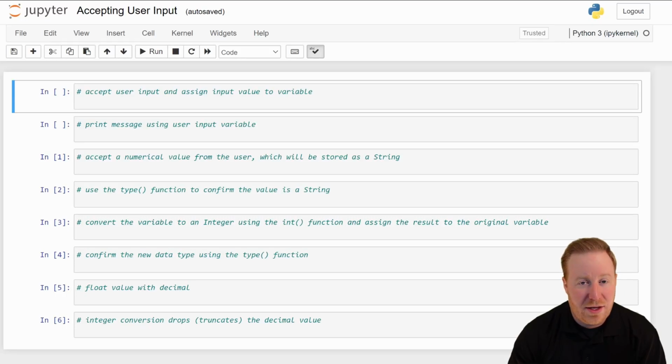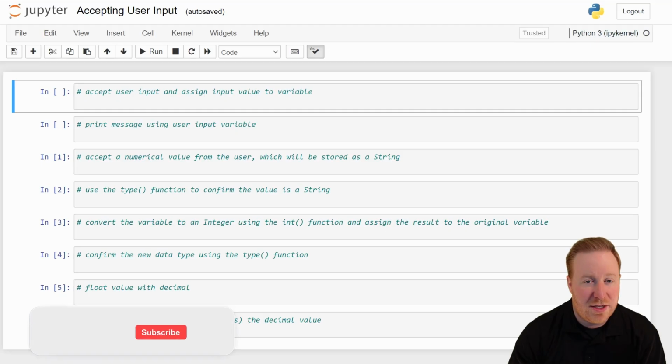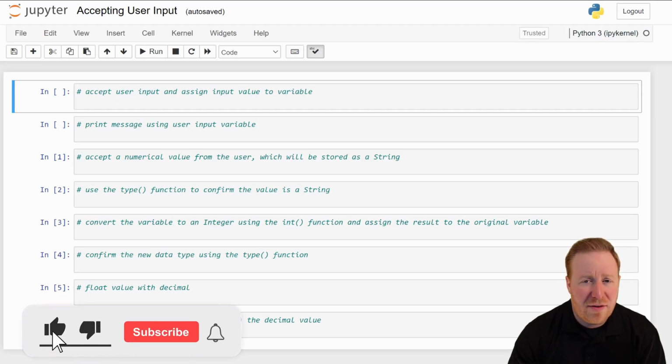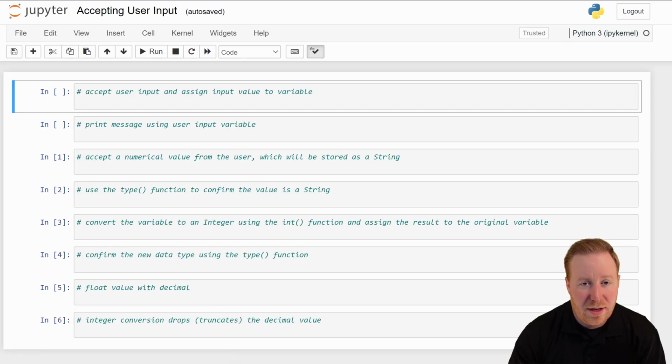Two tasks that you will commonly complete using code are accepting input from users and making decisions. In fact, it's often the case that we are making decisions in our programs based on user input actions and related conditions. Therefore, it is important that we learn how to accept user input and evaluate logical condition statements, which are also referred to as decision statements. Let's start with accepting user input.